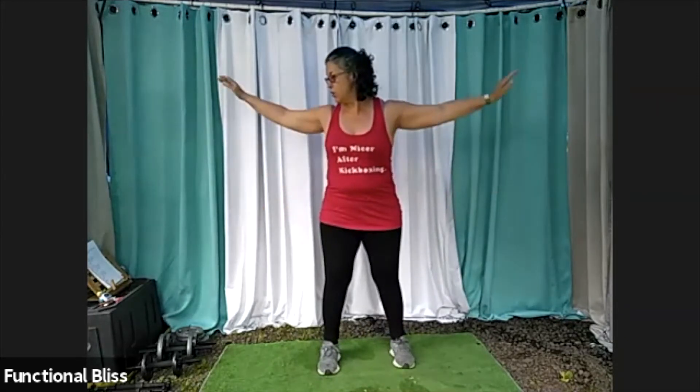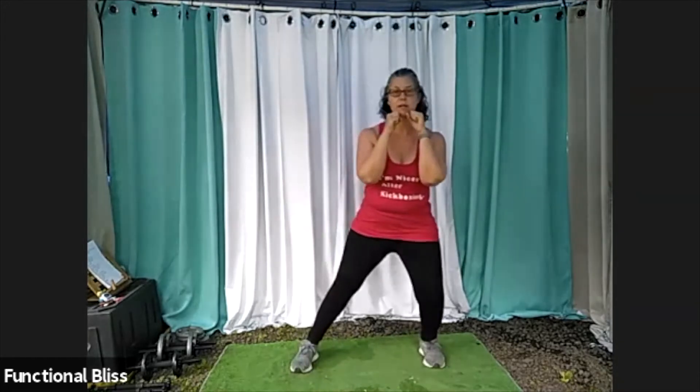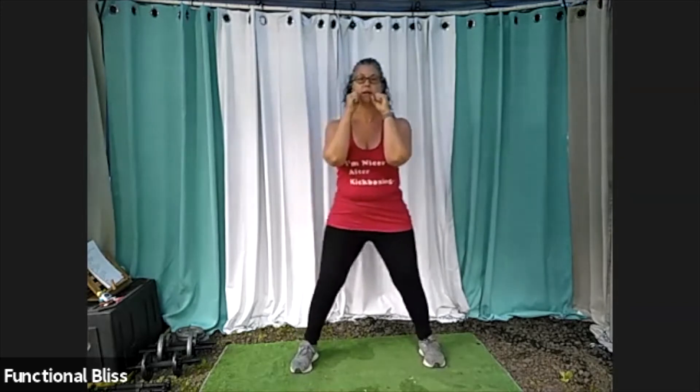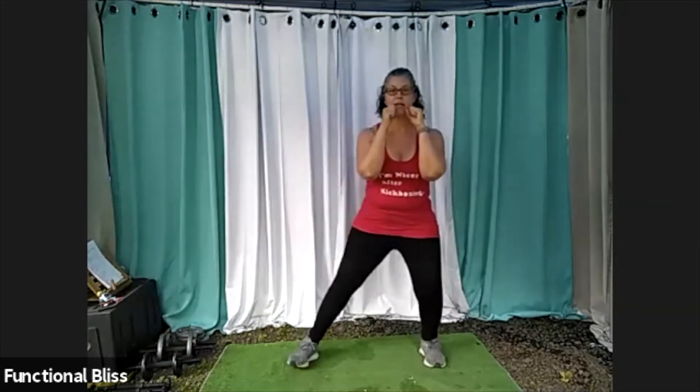From there, we're going to bring our feet back in. I almost skipped our side lunges — got to warm up those knees too. So hands up, we're going to start off with some little small side lunges. And then if everything's feeling good there, step out a little further. Use this time to check in, see if you have any tweaks, any aches or pains, anything you might need to be a little careful of or modify movements for. But if everything's all good, step out even further and do some nice big side lunges.